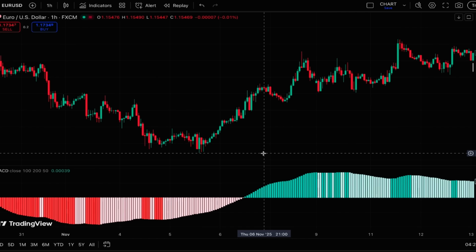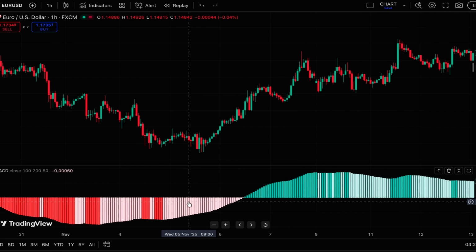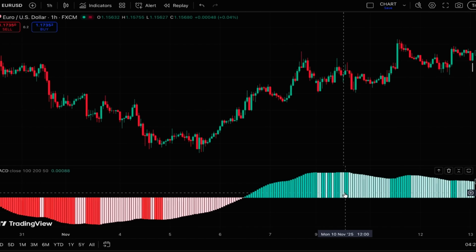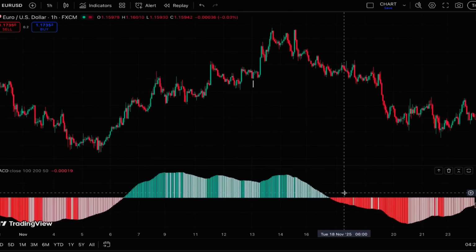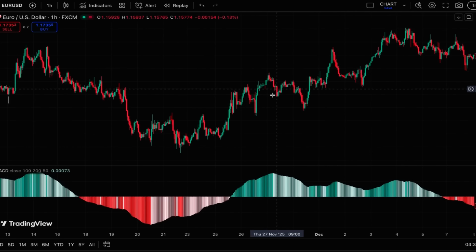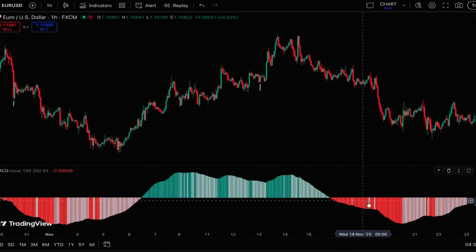Alright, now with these settings of MACD, you can identify trends in your trend following strategy. When the MACD histogram is below the center line and red, the market is trending down. And when the MACD histogram is above the center line and green, the price is in an uptrend. You can clearly see that with the settings we made, the MACD histogram is perfectly showing us the current trend of the market, and we don't have changes of MACD position or color regarding the pullbacks or short-term fluctuations that are happening in the market.